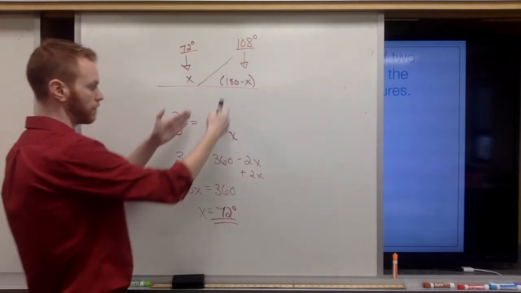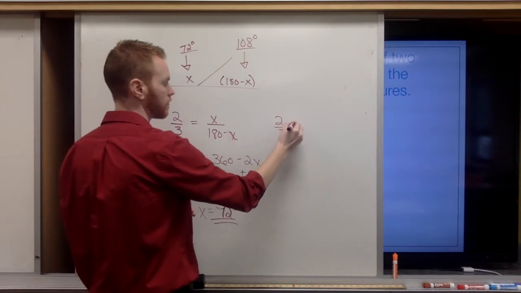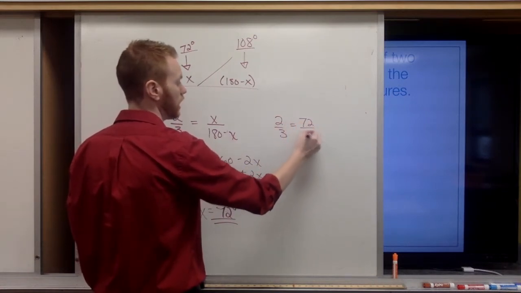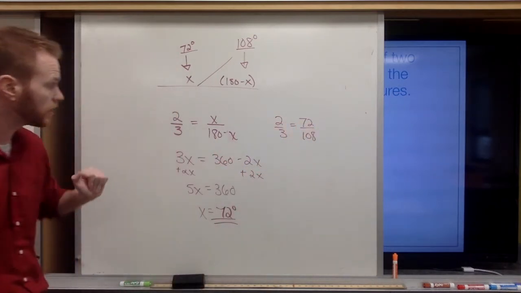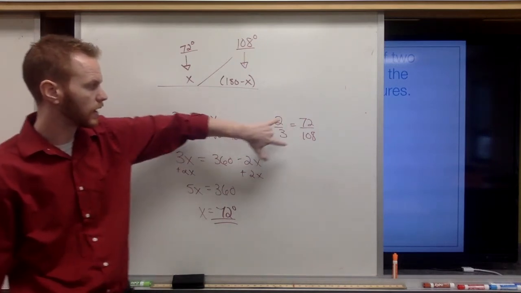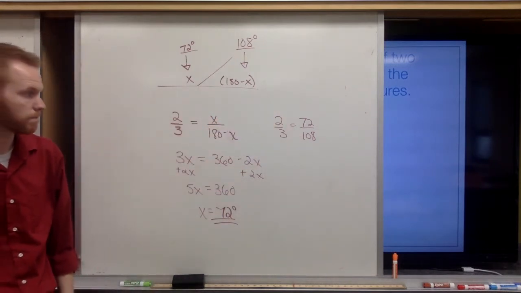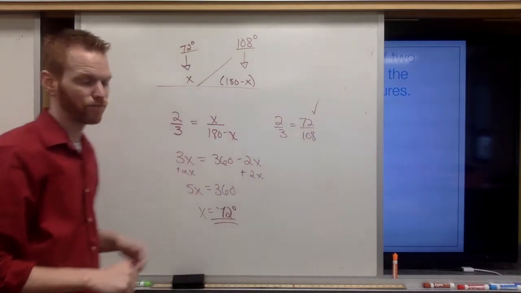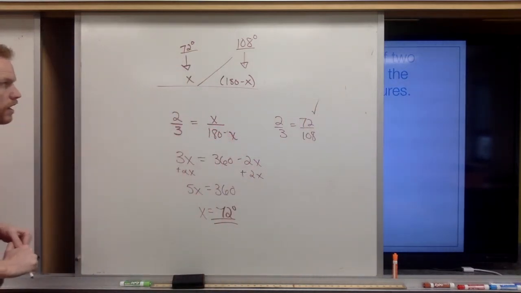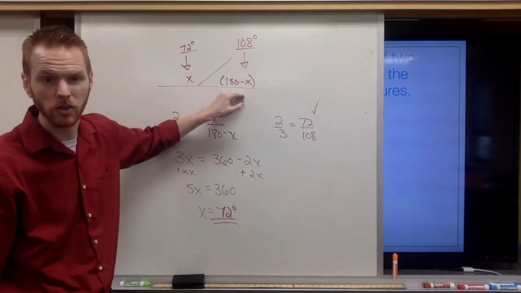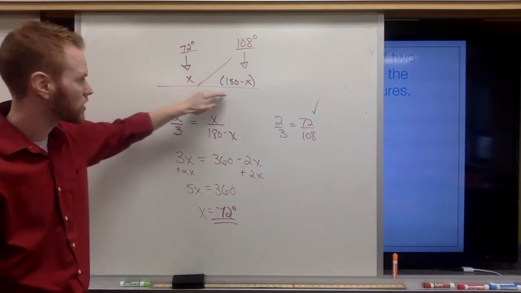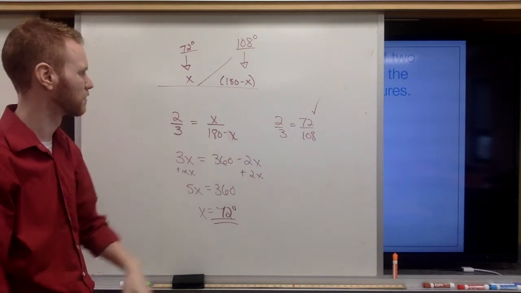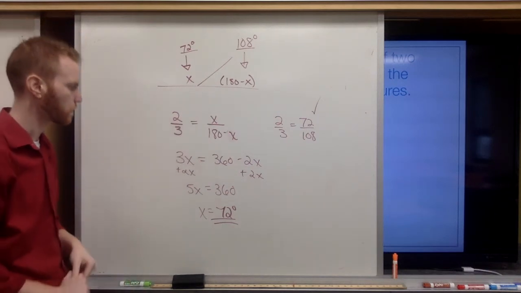So if I were to replace this with the two angles that I came up with, I could see that if I were to reduce these, I would get 2/3. Or if you want to divide both in your calculator, see if you get the same thing, you will. So once again, I think the picture does a great job. If I were just to say this concept without the picture, it might be a little bit more difficult.